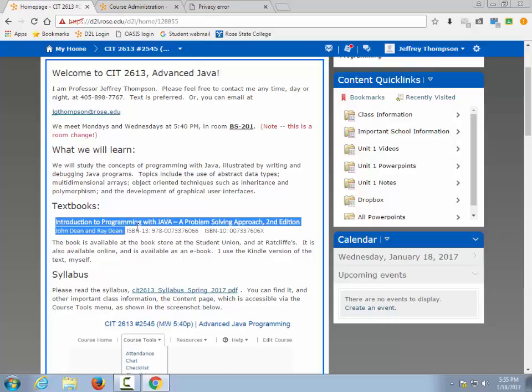Textbooks. You probably already have the textbook. I have the first edition. That'll work. Yeah. There's a chapter that got split into 2 chapters. Yeah, I saw that. We will need to make allowances for that. Okay. But the PowerPoints are up there so you can. Oh, okay. I was hoping I could still use my old book. Yeah.